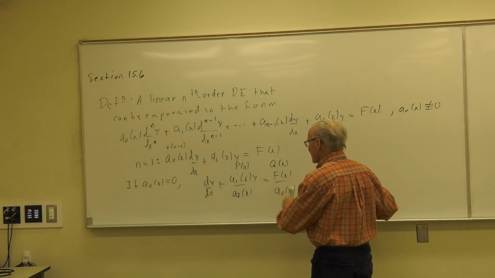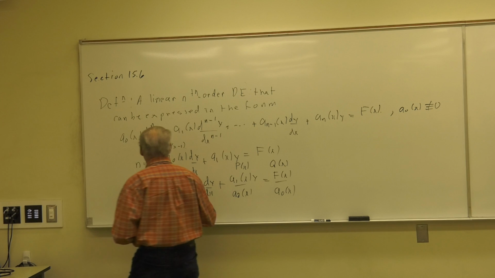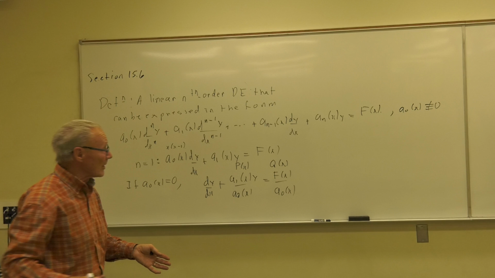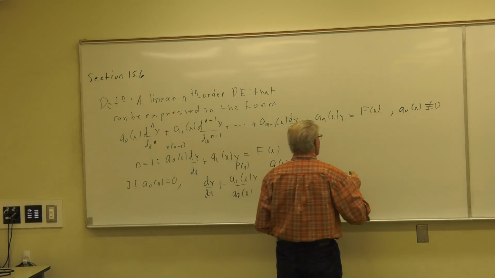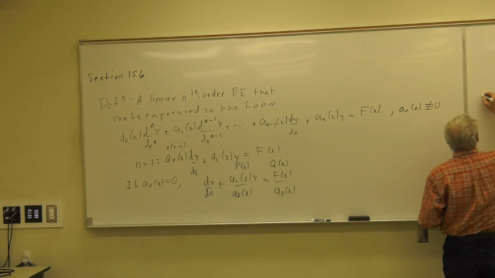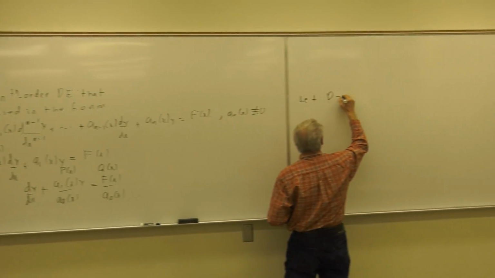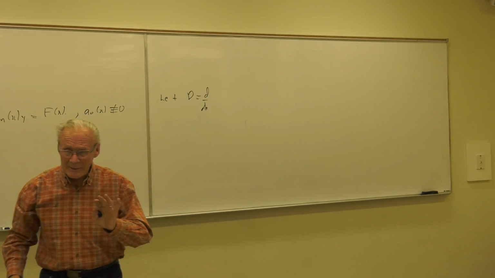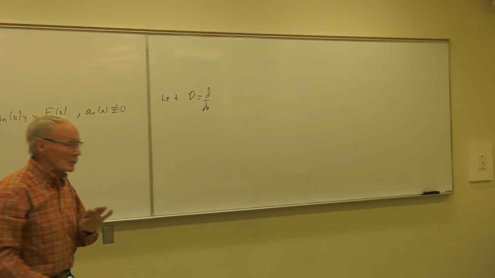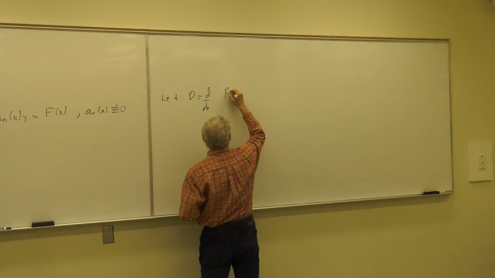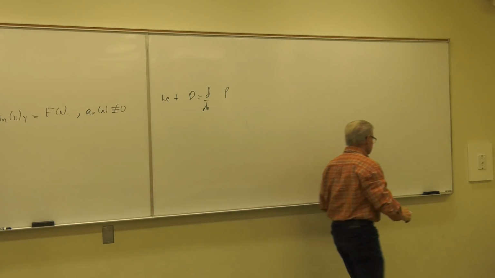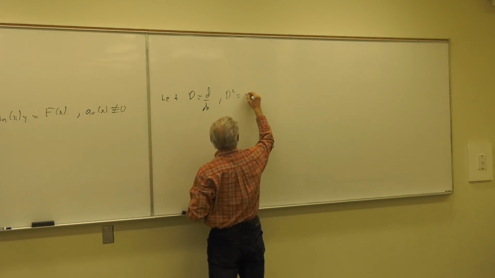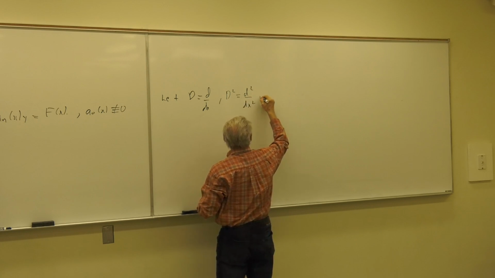Now, this is rather cumbersome. So I'm going to introduce notation to simplify its representation so I don't have to keep writing that down all the time. First of all, suppose we let D stand for d by dx. So big D, and there are lots of people who teach first year calculus who like that notation, big D standing for derivative. And then D squared stands for the second derivative, and so on.